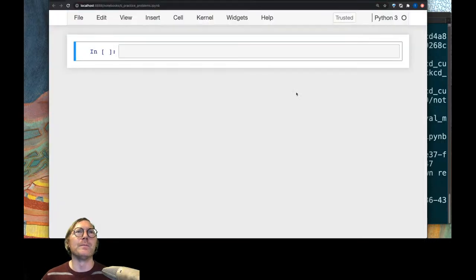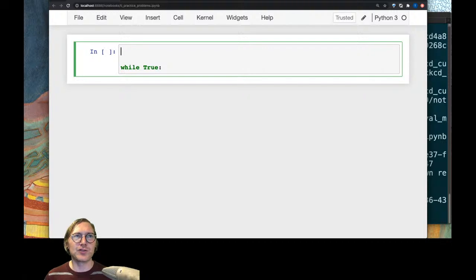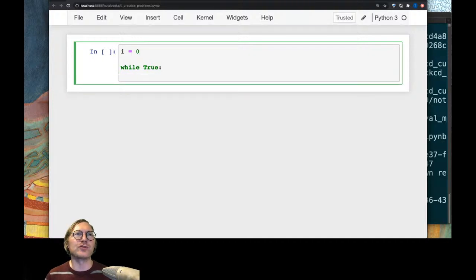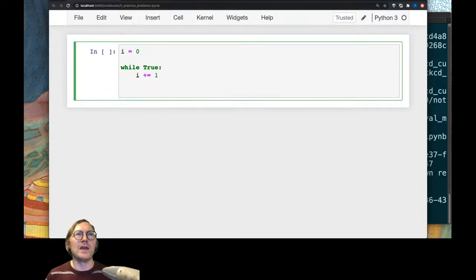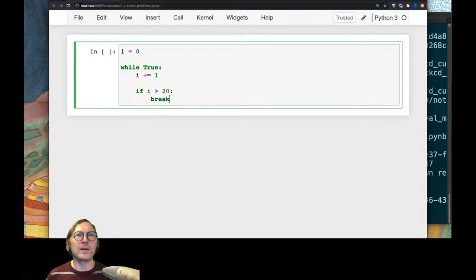Now, turns out that you can write a while loop like this, while true, and let me show you something just simple. I'll say i gets 0, and we say while true, i plus gets 1, and then if i is greater than 20, we break.